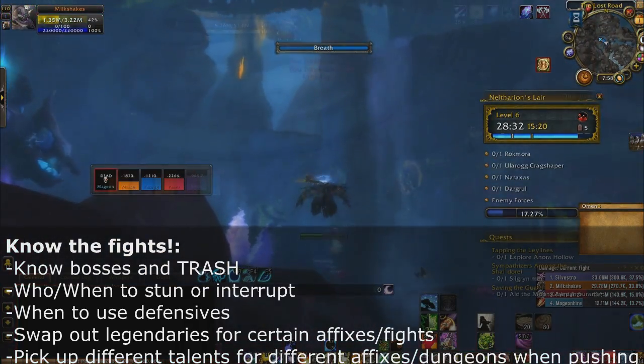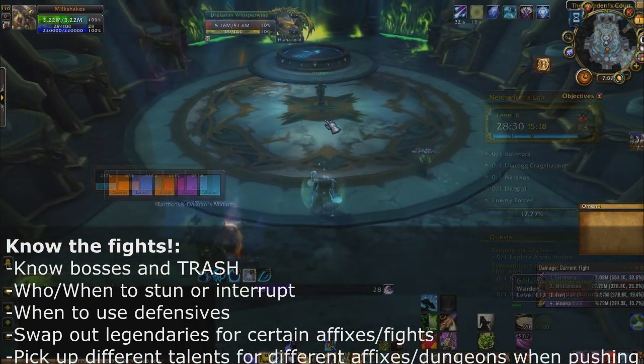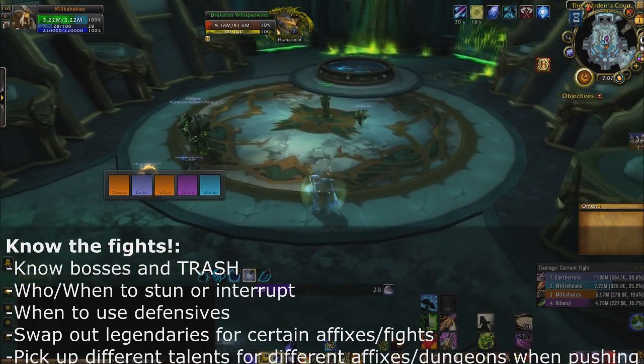When he comes out and you're pushing something higher than a plus 15, that Shadow Bolt volley can one-shot you if you're not prepared for it.